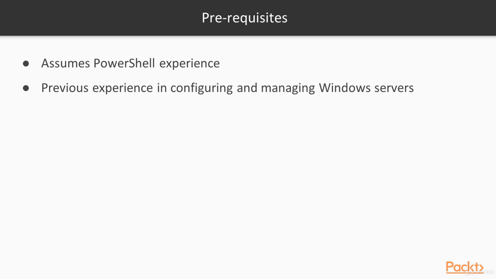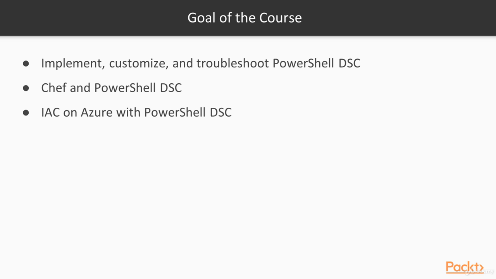This course assumes that you have some previous experience in PowerShell. You should be able to write basic PowerShell scripts and use the PowerShell command prompt, and if you're missing some of that, you will struggle a little bit in this course. I'm also assuming that you have some previous experience configuring and managing Windows servers. In this course, we'll be using PowerShell DSC to configure Windows servers, create folders, add users, registry entries, etc. If you don't know how to perform these actions manually, then it will be hard for you to do the same with automation.